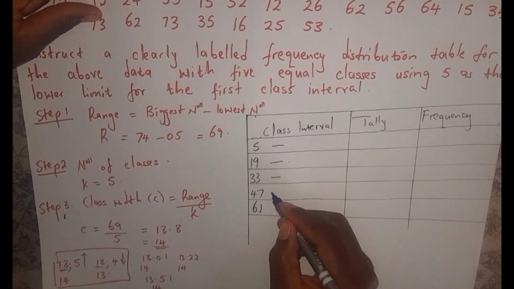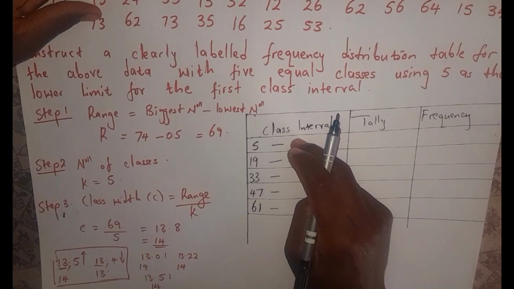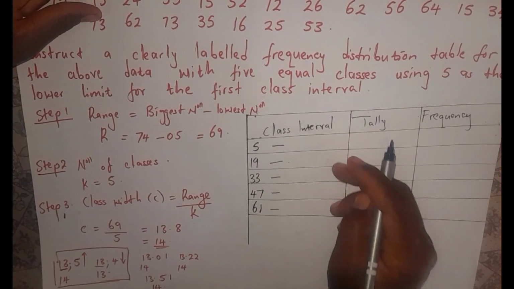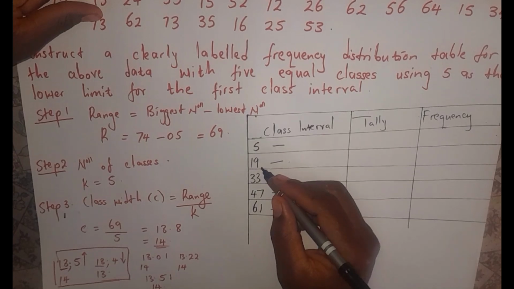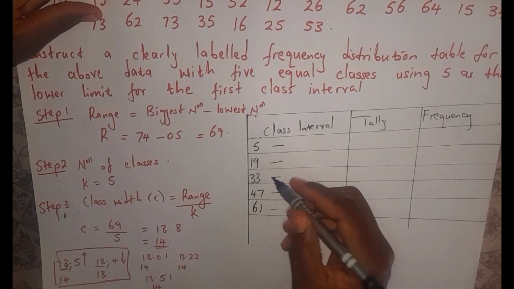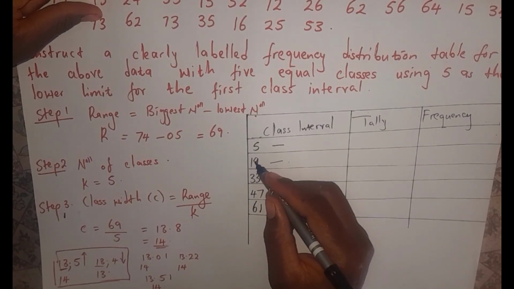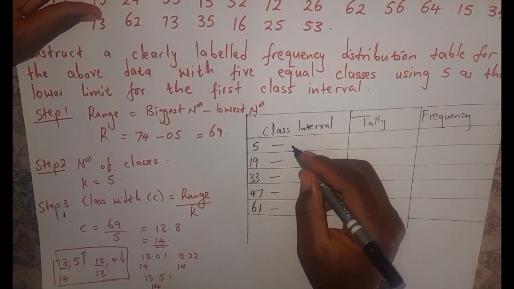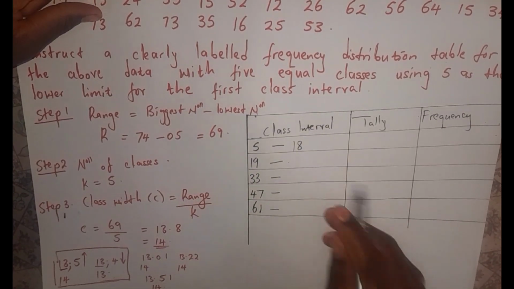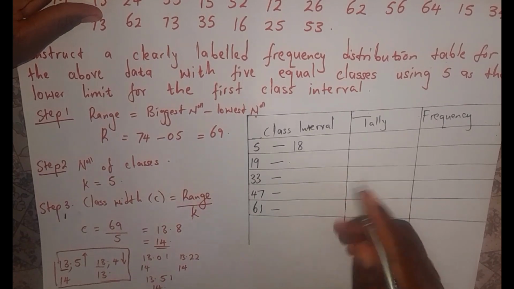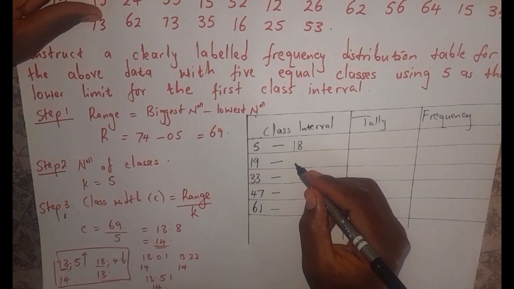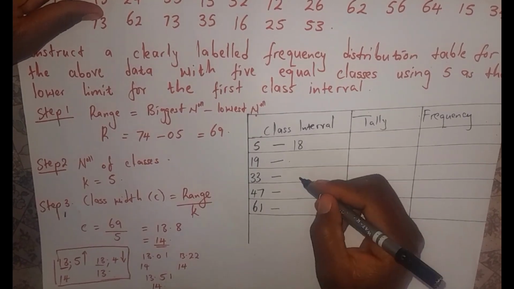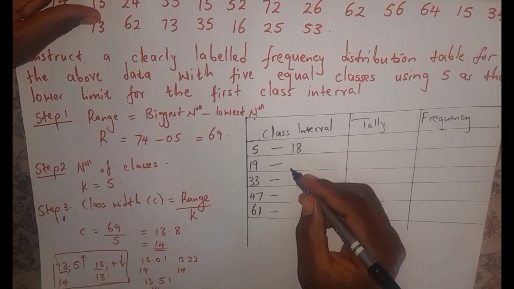Now for the upper class limit, for calculating the first upper class limit on the first class interval, we come to the lower class limit of the second interval, and we subtract 1 from 19 here. That answer is the first upper class limit for the first interval. And then to find the second upper class limit for the second interval, we are going to start adding that class width.